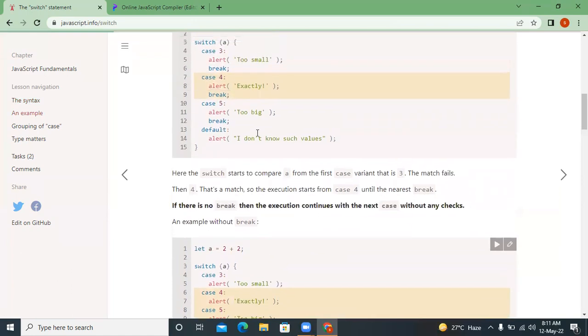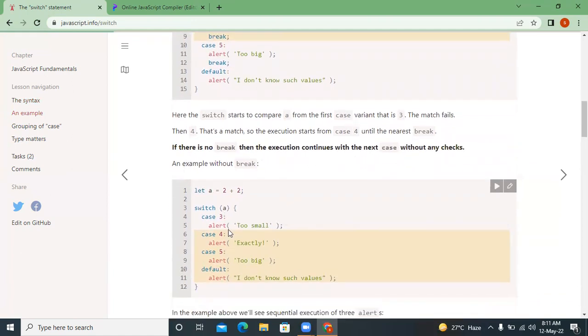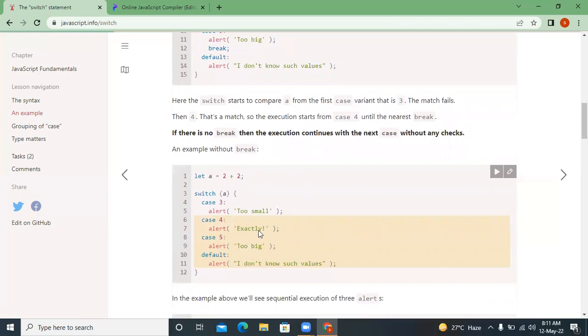Here we have written a break statement, and let's see how this works without break. It will check where it is matching. First it matched 4, right? So it will run the statement and print exactly.